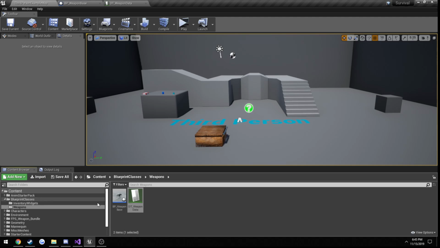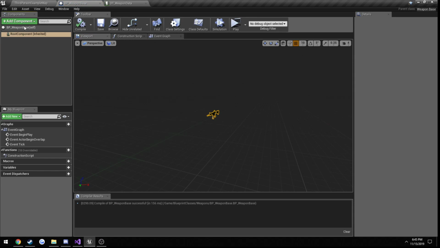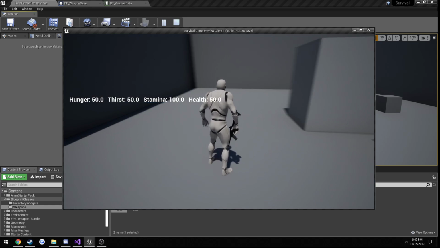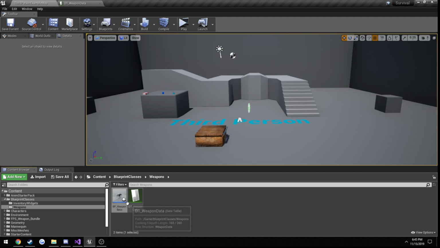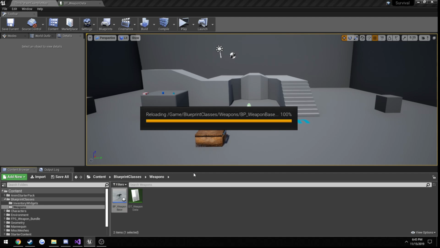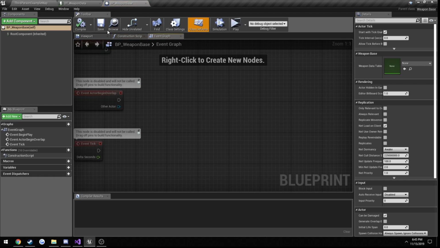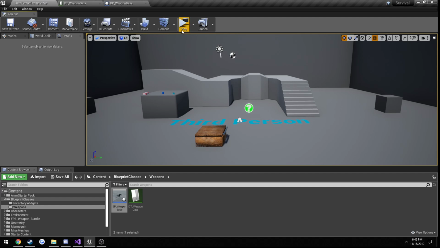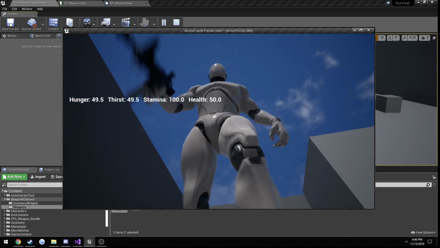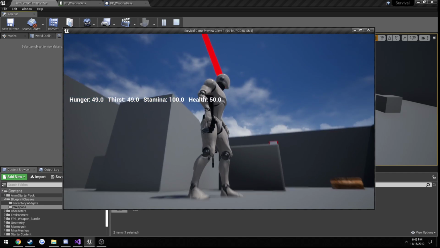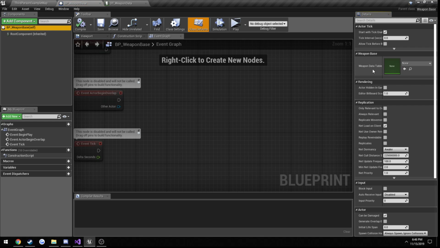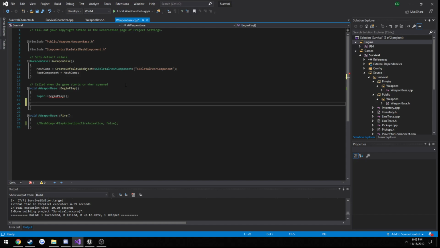Also on the weapon base, it should not actually be showing anything when we play it. No, it does. Not sure why. Maybe I need to refresh it. Well, we'll deal with it, because we'll be able to test with it, since we will know that it doesn't have any fire animation. I'm left clicking right now, as you can see, and there's no fire animation. So we're just going to go off of that. On our weapon base, for the weapon data table, we go ahead and select the data table we have, save it, and head back over to our CPP file.